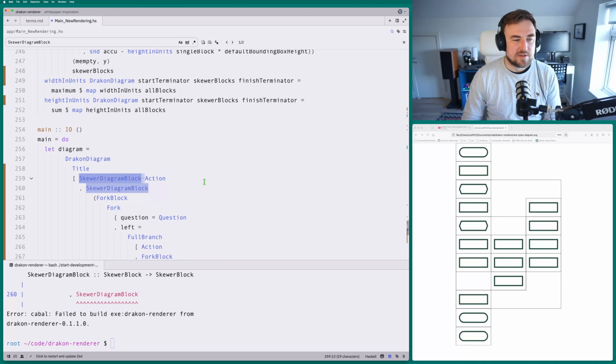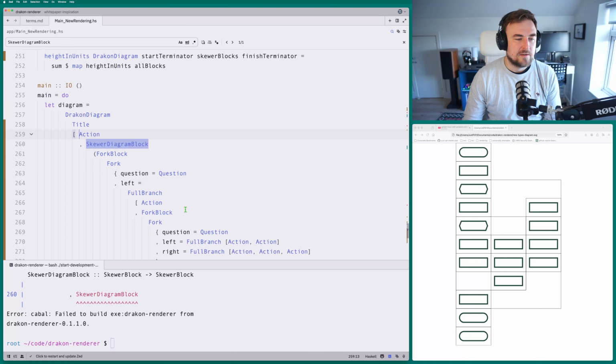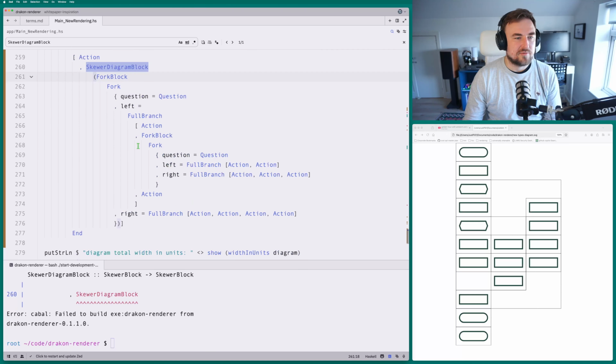So this can just be an action. This can just be a fork.